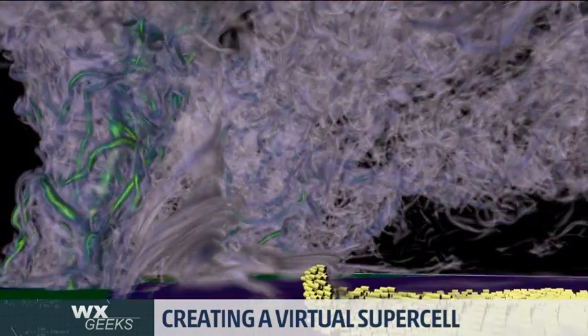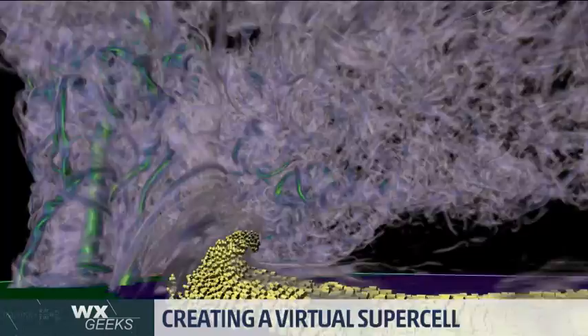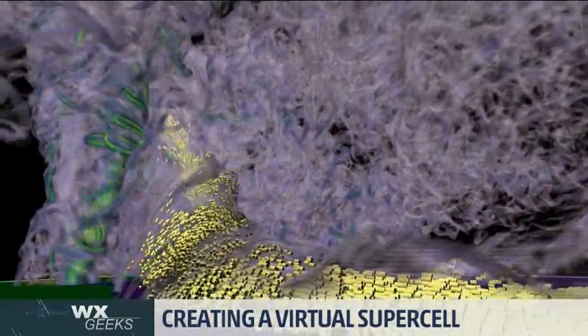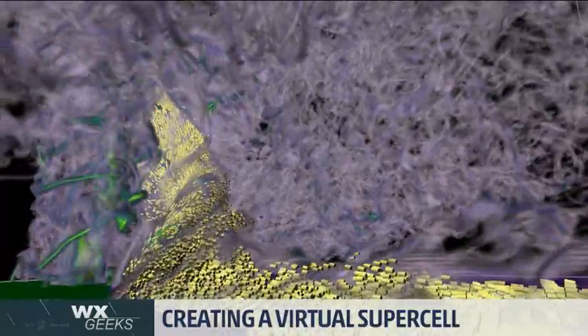He's running his model at about 30-meter resolution, which means it can resolve something in the atmosphere at roughly a 30-meter scale at a minimum. Compare that to some of our other models — one kilometer, four kilometers for mesoscale models. If we want to resolve fine-scale features in a tornadic storm, you've got to have that kind of resolution. If you look at forecast models for the next 24 hours, a thunderstorm will show up, but you won't be able to resolve a tornado even if it occurs — it just gets washed out.